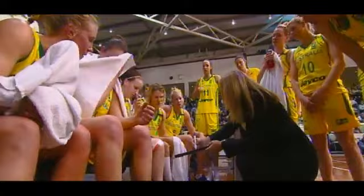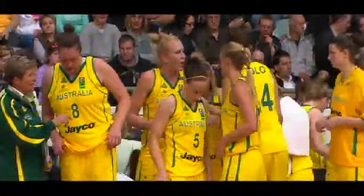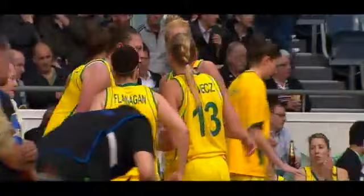They just weren't quite able to keep up that intensity, and that's the depth issue, isn't it? Because the Opals can go to the bench, whereas the New Zealanders don't quite have the same level of consistency as they go down to spots 7, 8, 9 and 10 on their roster. No, you're dead right, and it's very labour intensive what New Zealand have to do on the defensive end. They've got their 7 or 8 main players, and as such the Opals can continue to maintain that relentless pressure for longer periods in the game.